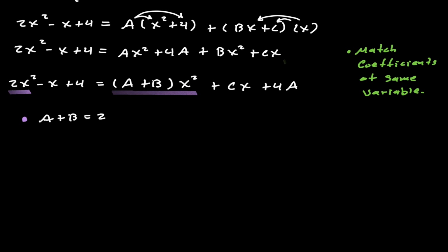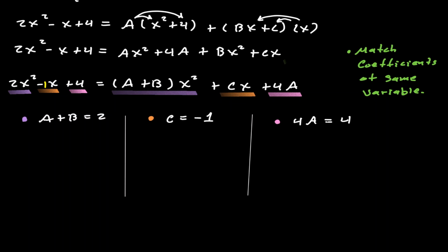Now let's move to the next group, the group with the variable of x. In the left-hand side, I just have the expression of negative x. And if I want them to be equal to each other, I need to set it equal to the expression that also has an x in the right-hand side. So let's just set the coefficients equal to each other. The coefficient in the right is the placeholder c, and the coefficient in the left is the value of -1. And now let's set the last group equal to each other, the constants. The constant in the right is the expression 4a, and the constant in the left is the expression 4. So we have the equation 4a equals 4.